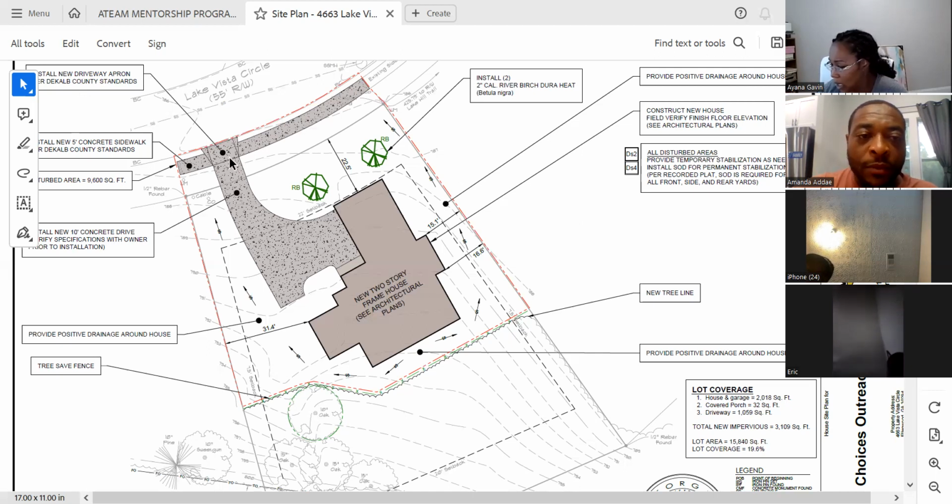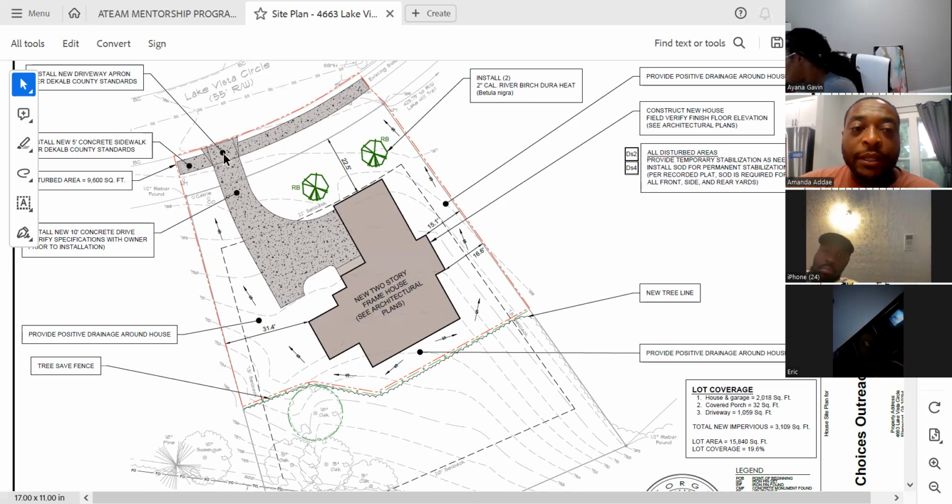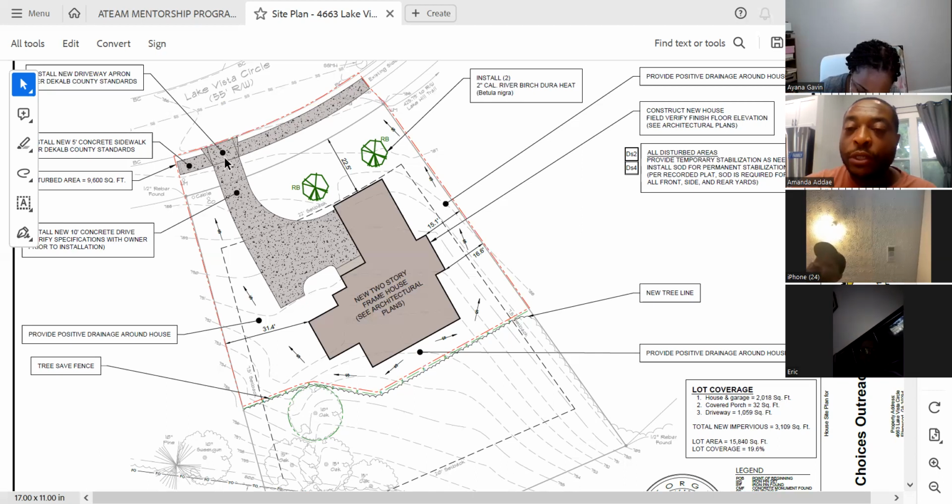So what's the apron? When you're coming in on the street, although this is your lot, the county has a right-of-way, usually like a 5-foot right-of-way. That's where they can run all their cables and stuff that belongs to them. But this area here is your apron. That's where you enter your driveway. So when you're coming in from the sidewalk, entering in, this little section right here is your apron. It's curved out and sloped down, which allows the cars to enter and leave. So that little section is called an apron.